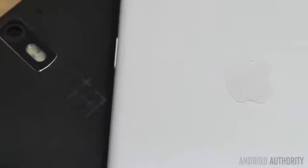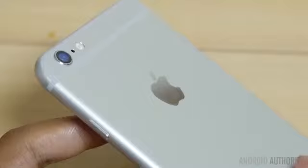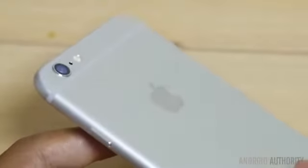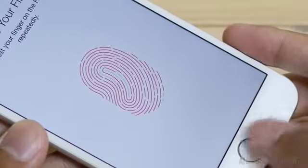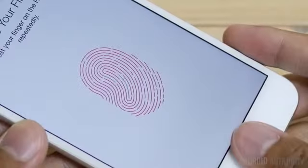The iPhone 6 Plus comes with 16, 64, or 128 GB of storage, while the OnePlus One comes in at 16 and 64 GB flavors, and neither offer the option of expandable storage. Apple did finally introduce NFC with their device, even if it is limited to just the use of Apple Pay, but also worth noting is the return of the fingerprint scanner, and that is a convenient layer of extra security which can now be used by some third-party applications in iOS 8. These are features that don't make it onto the more Spartan OnePlus One.